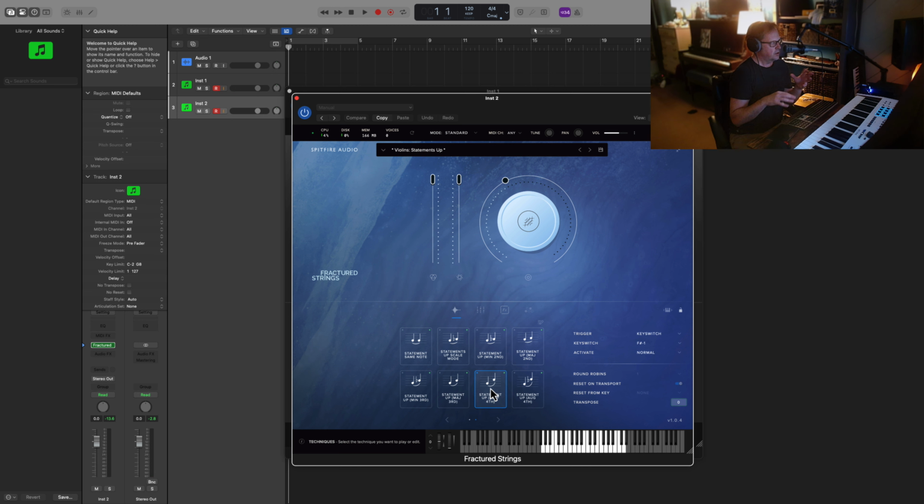So these fractured strings are just a lot of fun for idea farming, and because they're really sampled legatos going up, as evidenced by a third and a minor second, etc. It's a real string articulation, which is very hard to find in the sample library world.